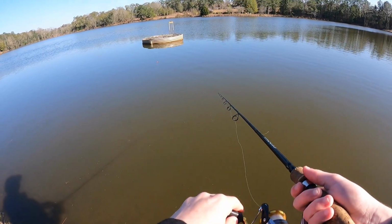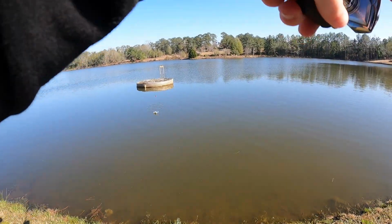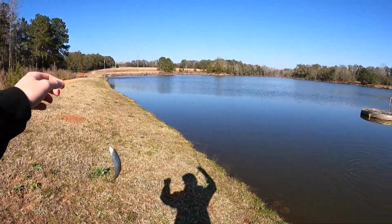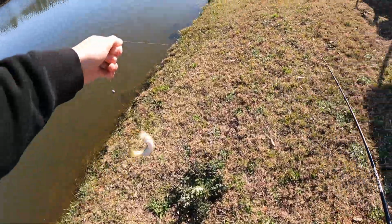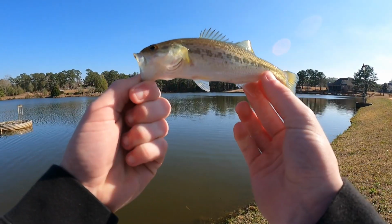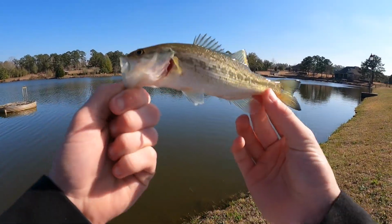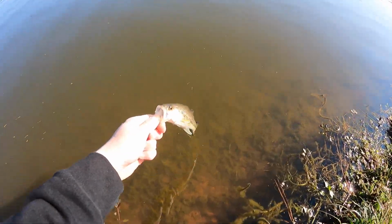Oh, we're going under. We're going under. Oh, he's got it. Yep, there we go. What is it? Bass? Yep. Little bass, man. I think they're just sitting here and I'm just feeding them, honestly. I don't think they're different fish. I think they're all the same. Tanks, man. I'm just catching bigs all day, every day. You know what I'm saying? Look at that little guy. All right, let's get you back.